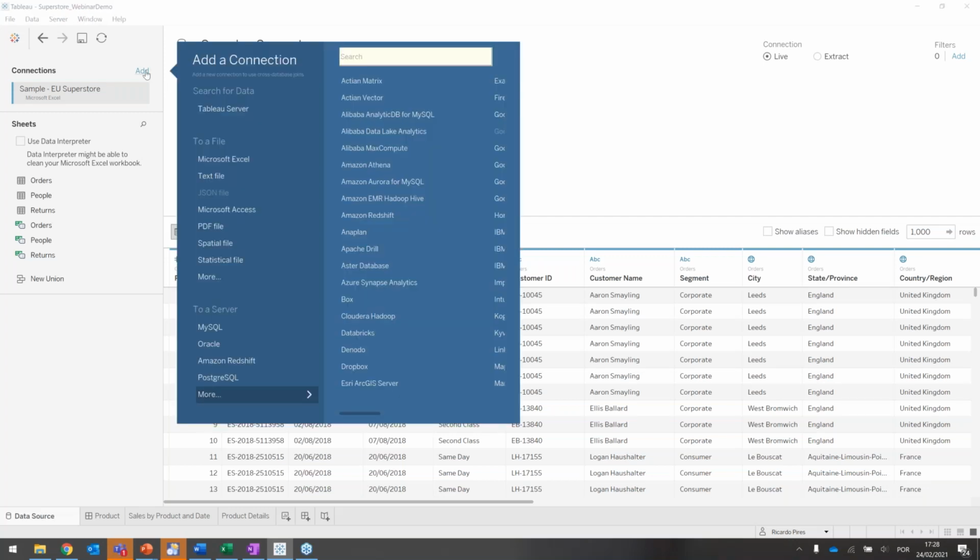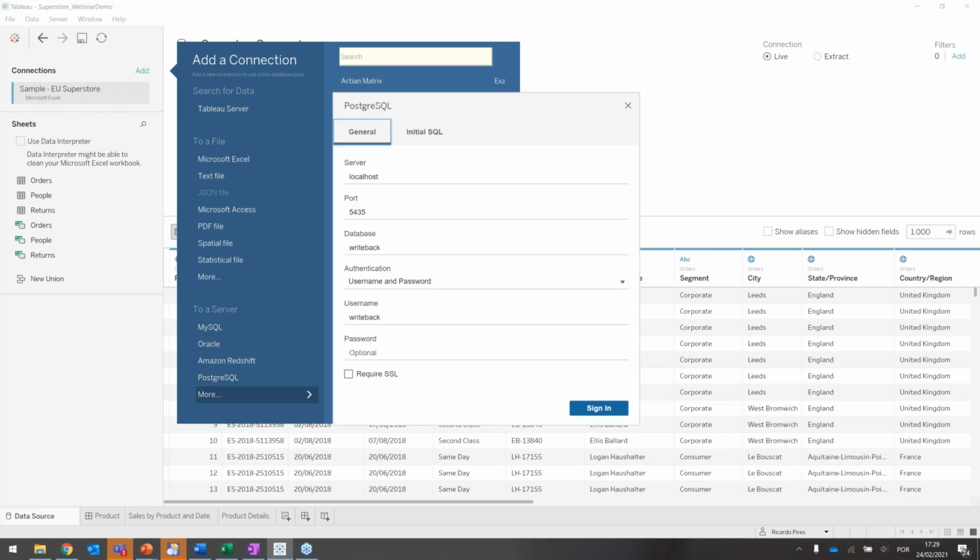So what I'm going to do is to connect to my write-back data, which is on a completely different repository, in this case, from the original data, which is coming from Excel. And I'm going for Postgres. Here, I'm going to connect to my write-back database. But the thing is, this could be, and we are going to see what technologies are available, but this would be your database, and it can be from a different technology. You don't have to worry about it. So I'm going to sign in.